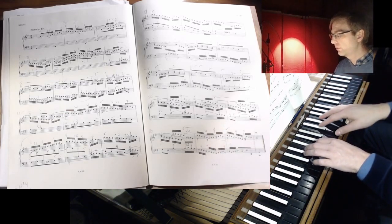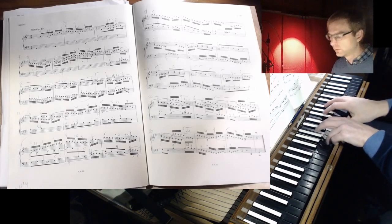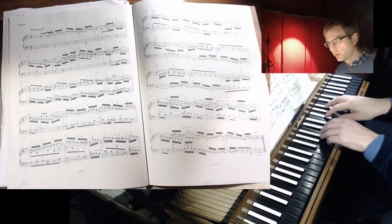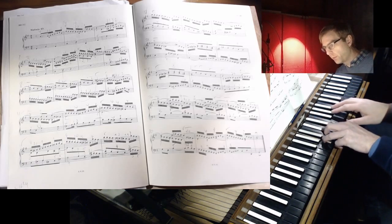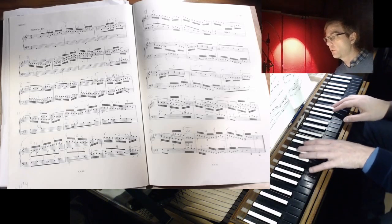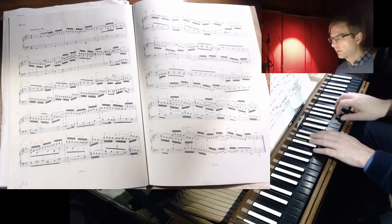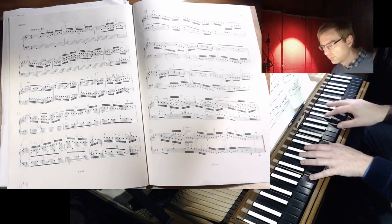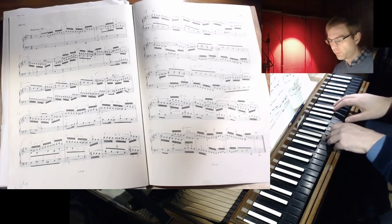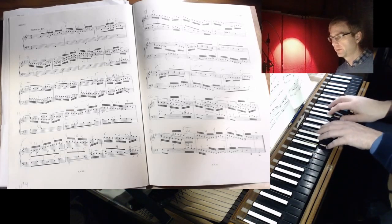Oh, here, very, very careful with the releases, very relaxed. Same thing for here, because the left hand has to take over the middle voice and then release very softly, very slowly for the lower note, which is difficult. Typically what one would like to do is this, which doesn't work on the clavichord. You have to be very careful with the release and very careful with the attack.